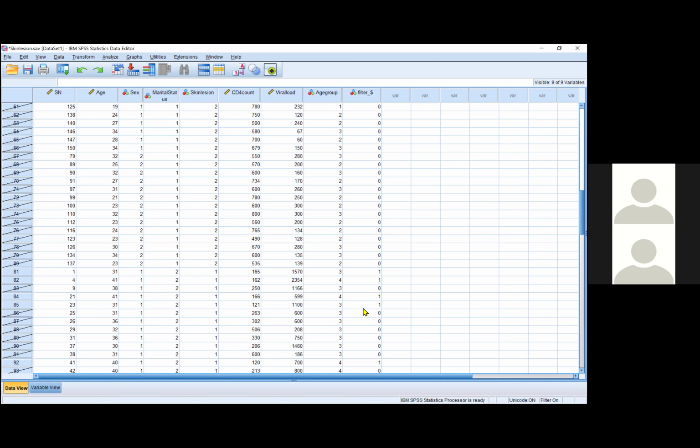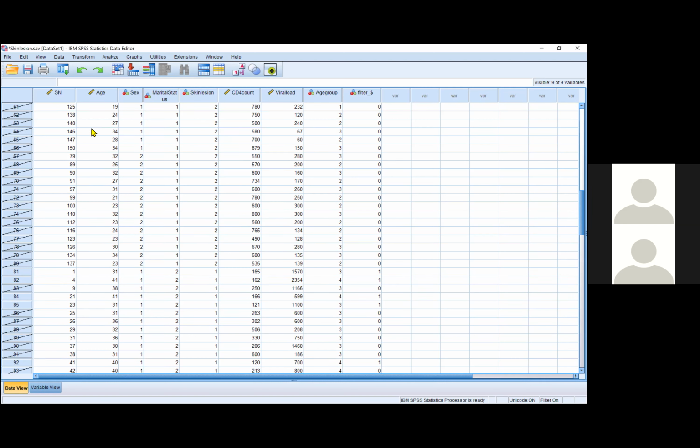So this operation you have done now is used to achieve two purposes. The first purpose is that, let's say you want to do some analysis and you want to include only those people that have CD4 count less than 200. You can go out and run it. Whatever analysis you want to do, either age or sex, it's only the people that have CD4 count less than 200 that are selected for the operation. I don't know if you understand me now.